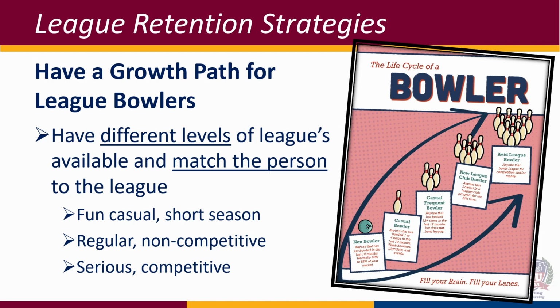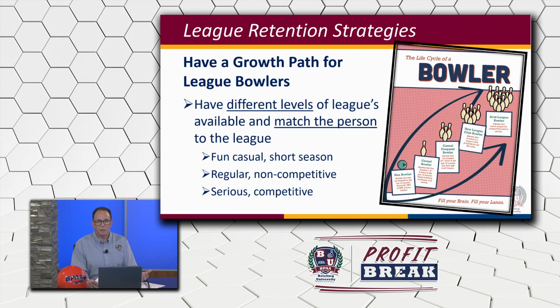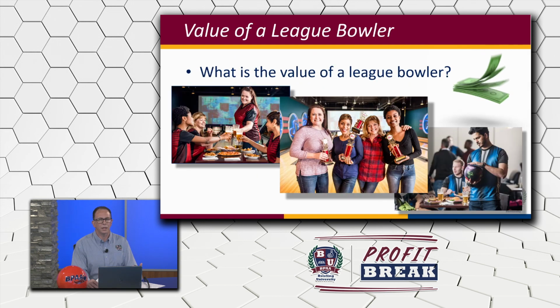So we've got to understand that some of them are going to be fun and casual and short. Others are going to be regular, but they're not really that competitive. And of course, you're going to have that guy that walks through your front door carrying two 3-ball rollers, and right away, I'm going to ask him, does he want to join a league? Because you can tell he's a serious and competitive person. So now we've got a different mindset, and we're not just pitching the same product to every guest that comes through our door, because we're able to identify the different guests.